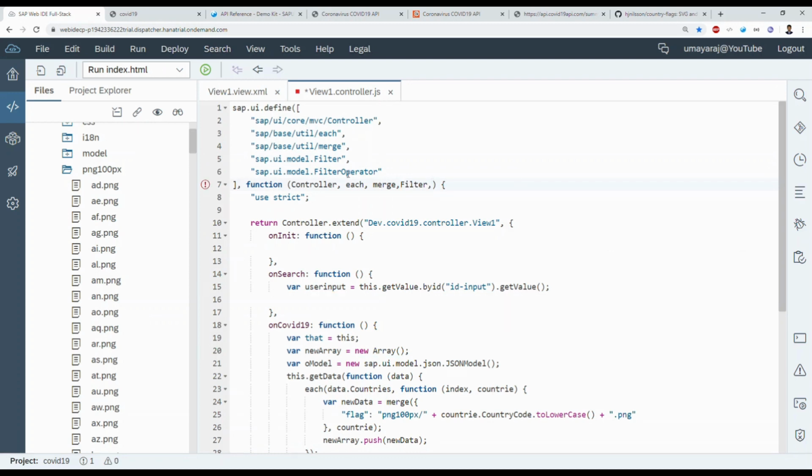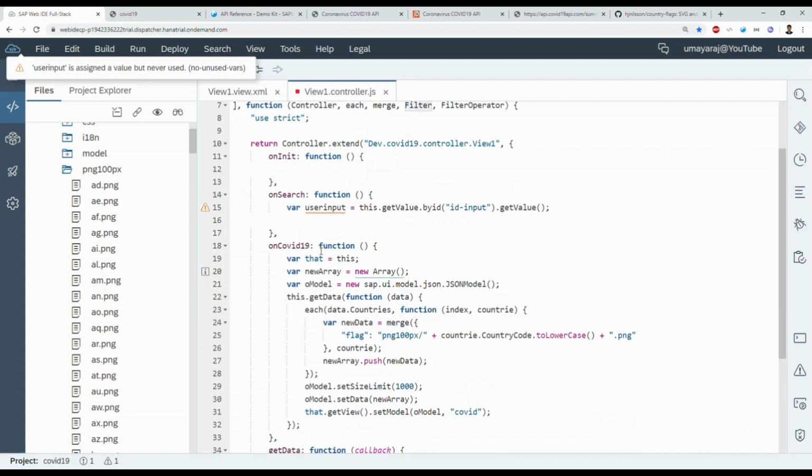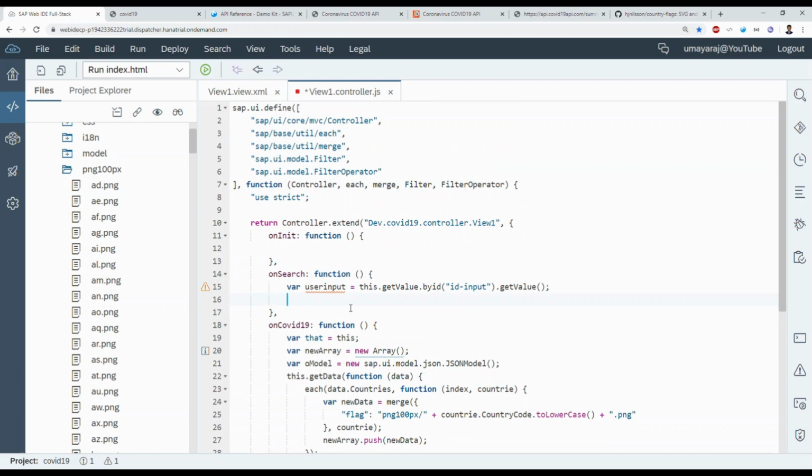Filter and the filter operator. So we're going to create one variable for filter. So new filter.